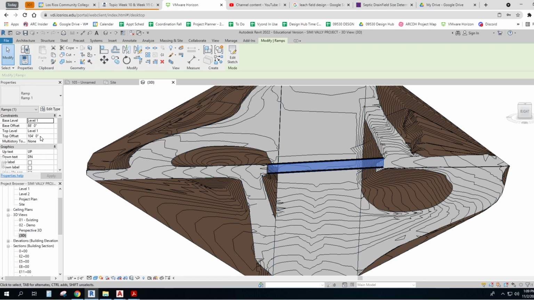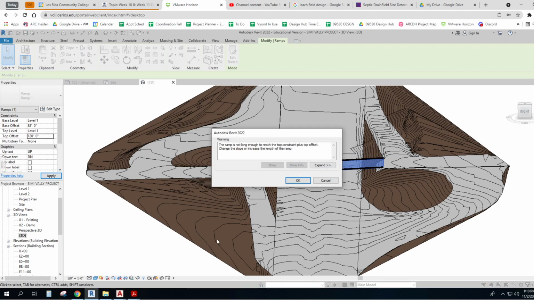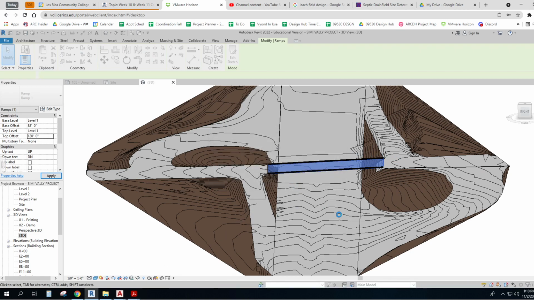So look, I could make the top going to take a while. It's hard for it to do these ramps. Regenerating, regenerating, regenerating. You can see it down here. It has to do a lot of regenerate. Oh, it's okay.